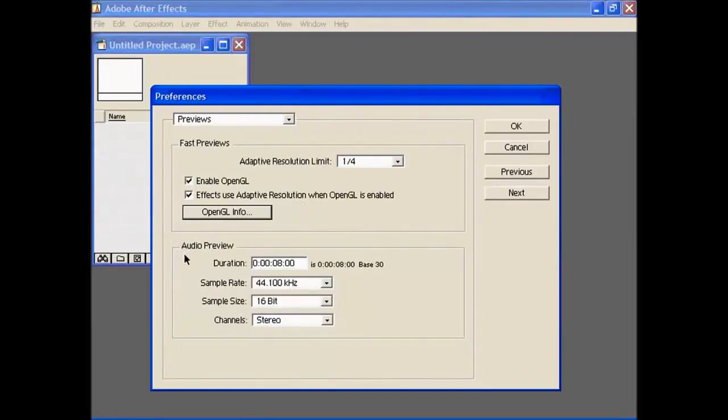We can also select our audio preview, and we can select how long the preview will be, what sampling rate, and its size and channels. And these are the settings that we can also set in our output for render.